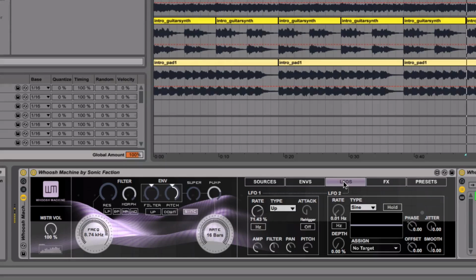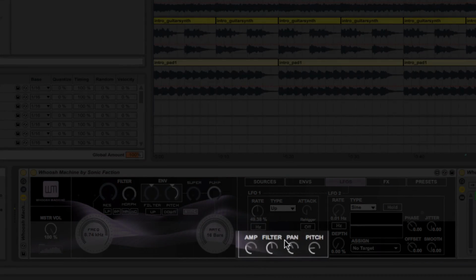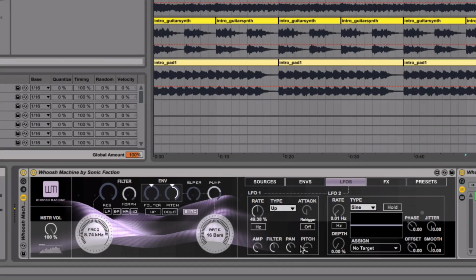Let's head over to the LFO section. You can see this first LFO is modulating the amp, filter, pan and pitch. We can turn the modulation amount up on these controls. We could use the LFO rate to build intensity.